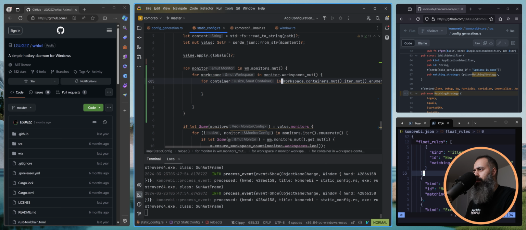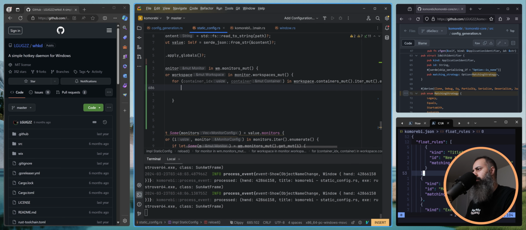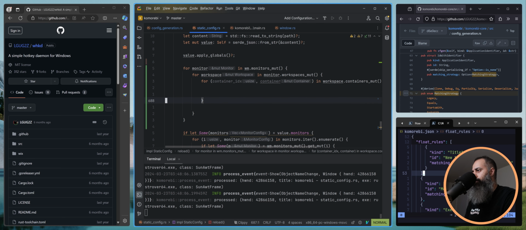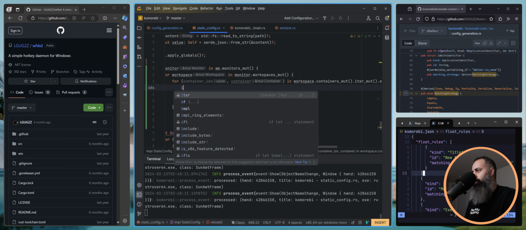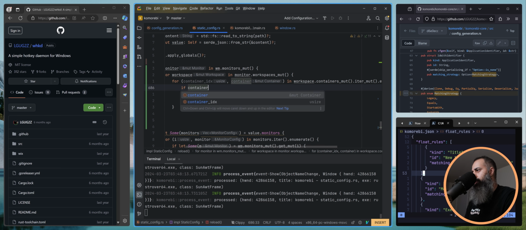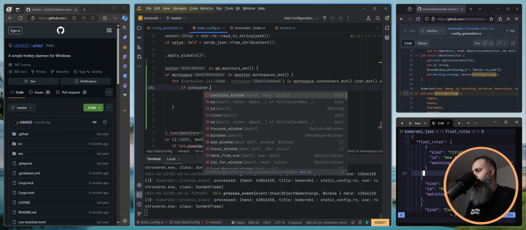For container, index, container, in the containers, if container contains window. No. So actually I want to match on.